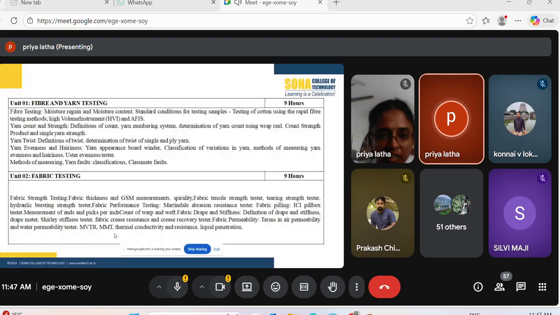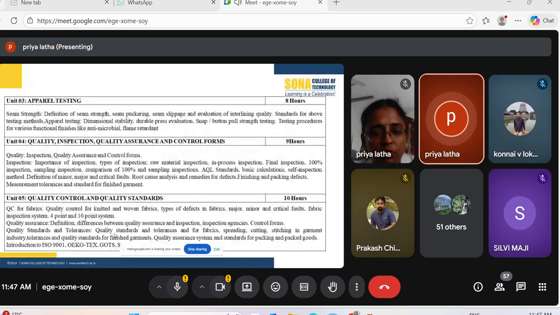Actually, we will have a completely structured syllabus so that, if you want to break it down further for the betterment of student understanding, it can be done as an introduction, definition or types, classifications, then testing procedures. Likewise, it can be further subdivided.